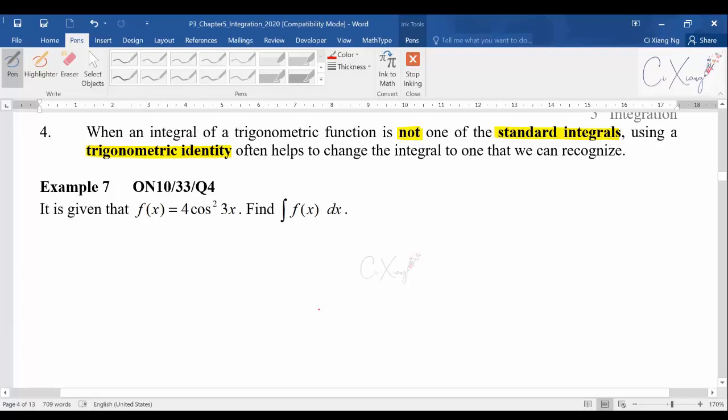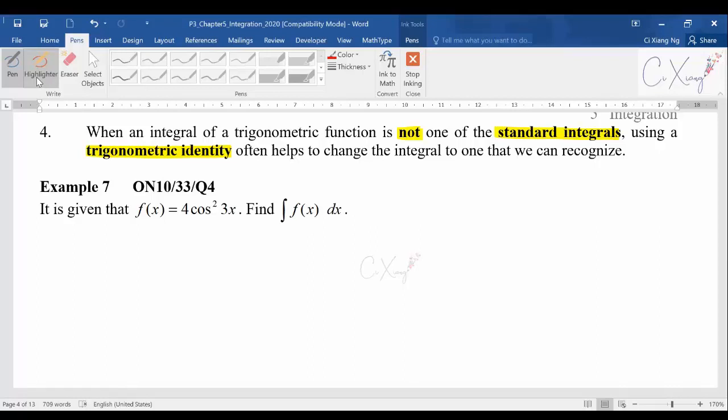For all the examples and techniques here, of course, for now I can show you the steps and the solution. It is a suggestion. That means in the future, when you want to solve any integration for trigo, you have to try to identify the correct method yourself. After you try more, roughly when you look at the question, you will know the correct method to use. At first, it may be a bit tough because you need some time to look at the question and check what the correct method is. But after you try a few more times, you will see the patterns are more or less the same, and you will be able to get the correct method very easily.